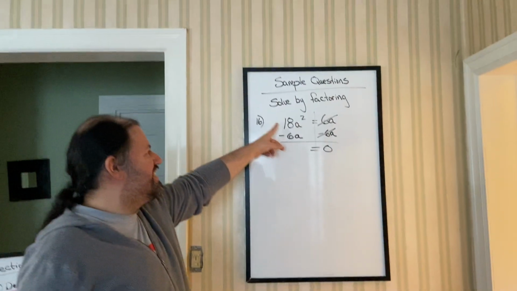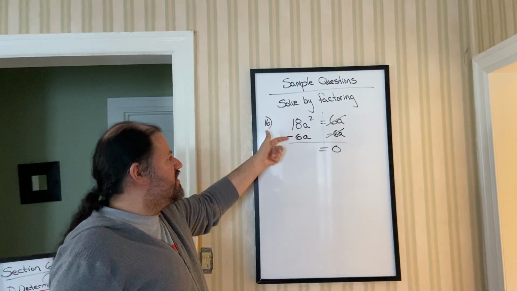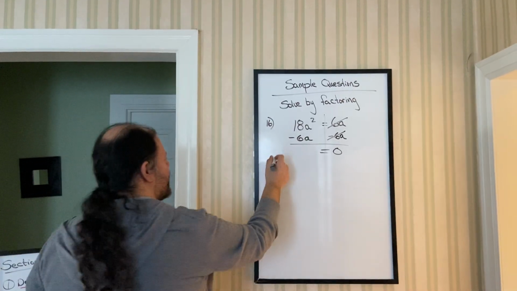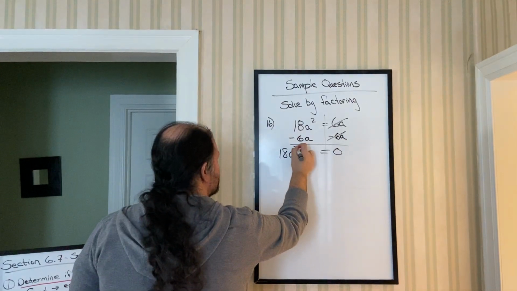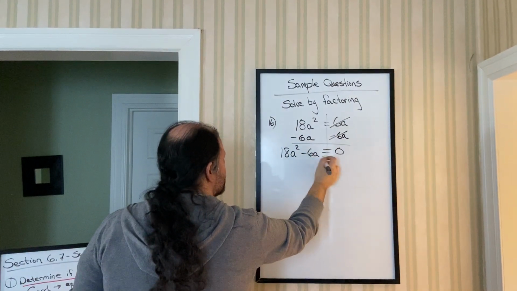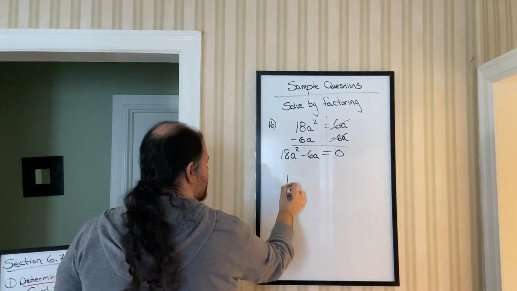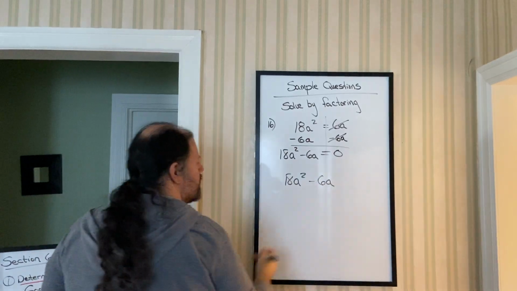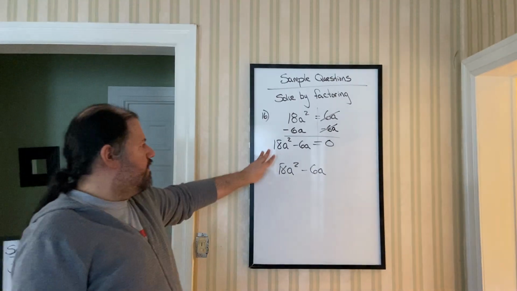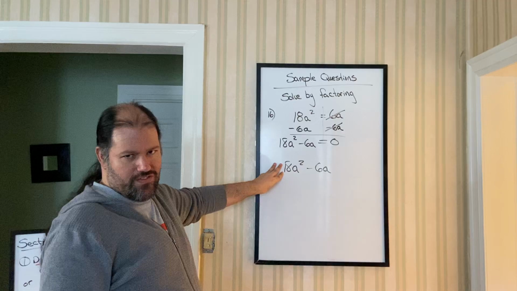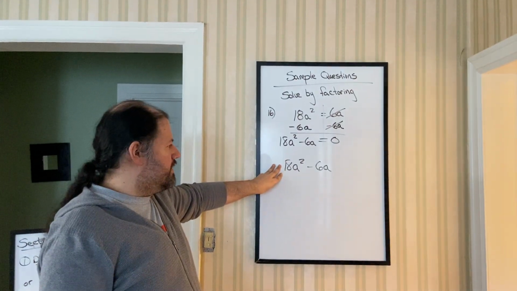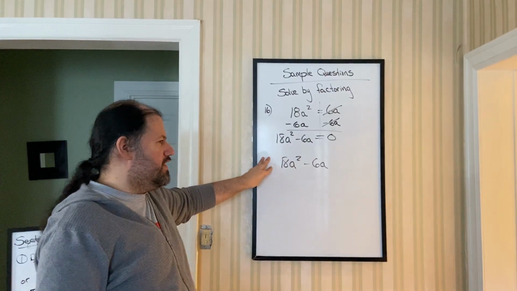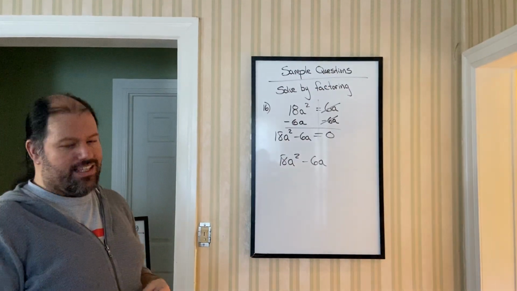And then once this is 0, you know 18a squared minus 6a, they're not like terms. Keep them separate. Now focus on the all term side. Step 3. Focusing on the all term side, see if you can factor this out. Now when you factor this out, besides looking at and saying it's 2 terms, you always want to see, is there a GCF? And you can say yes.